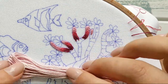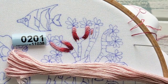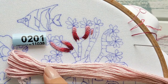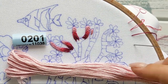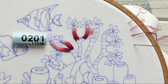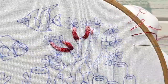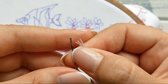I'm using the lightest pink, and for Gamma it's this number, 6605. For DMC it's 605, and this is the color for Gamma threads. And I'm going to use all six strands. And for this, I need a needle with a big eye. I think this one is going to be good for this.